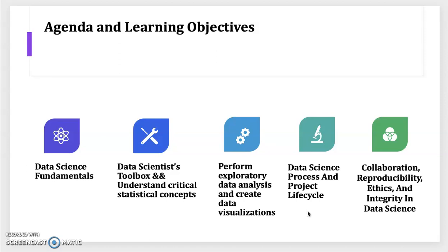cycle. And everyone in this course will pick a topic, what data you are interested to analyze. Then you will work on your personal project to see the data science project life cycle. At the end, you will understand how in data science we do collaboration, reproducibility, etiquette, and integrity in the data science.